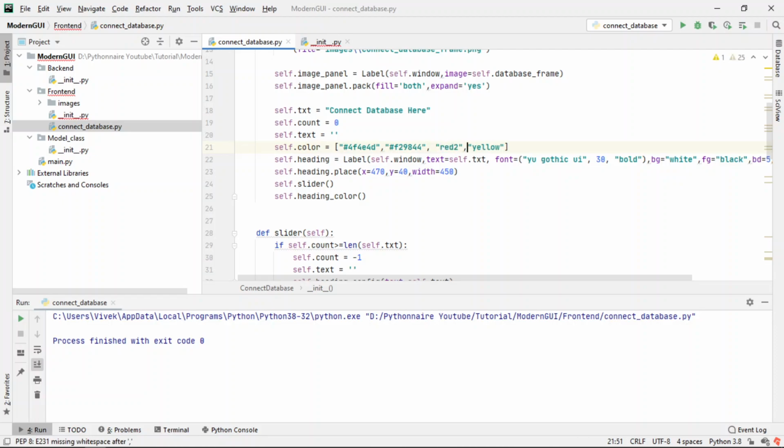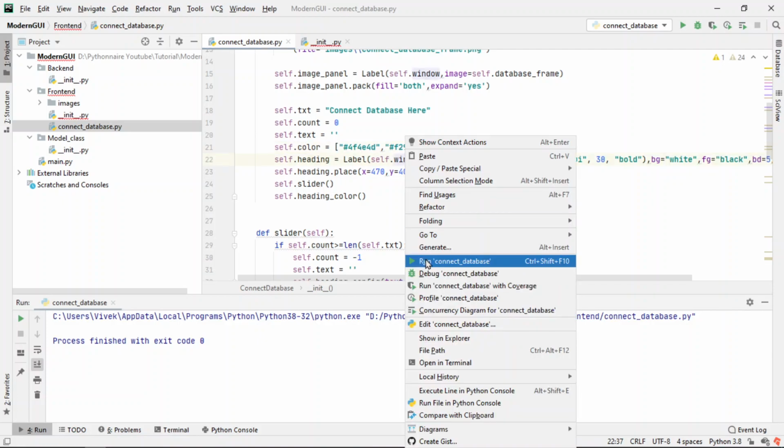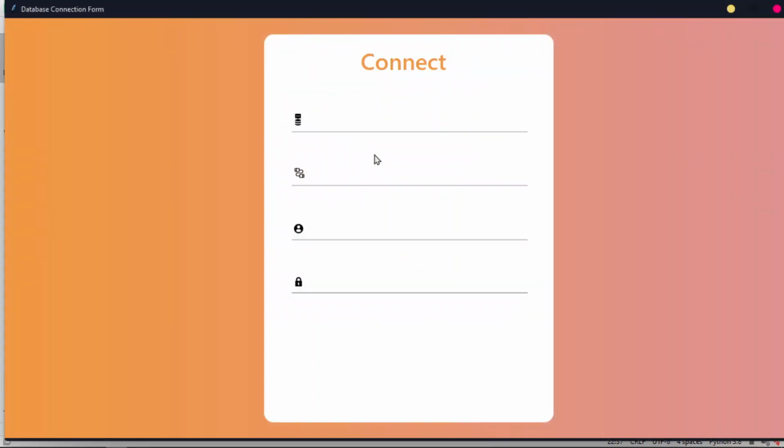So let's delete this yellow color and then run. So you can see here our color. Basically, this color was from the background color, so it doesn't seem too striking here.